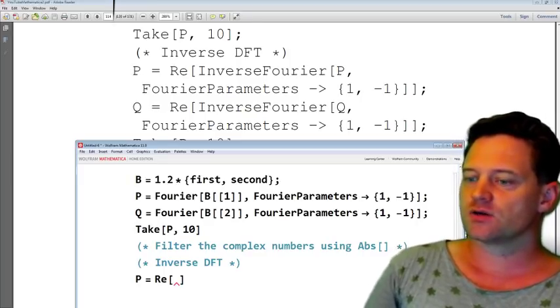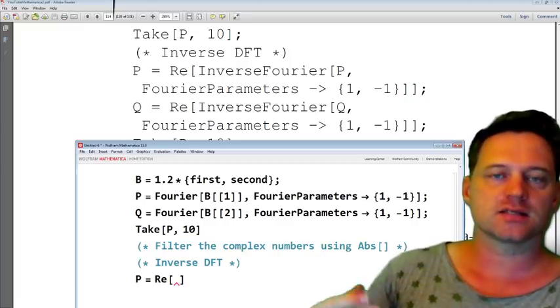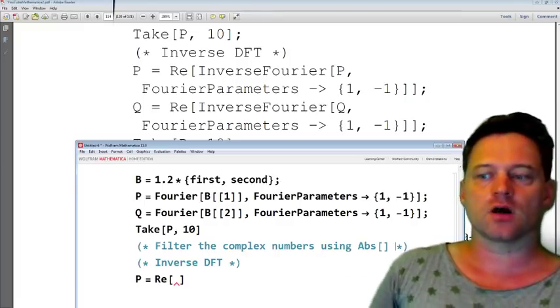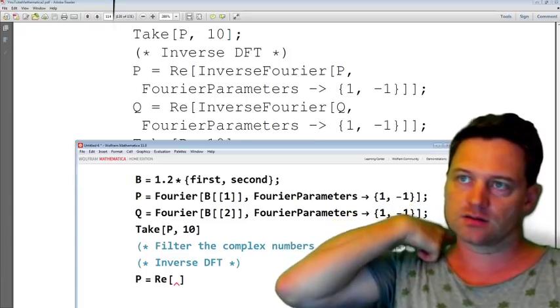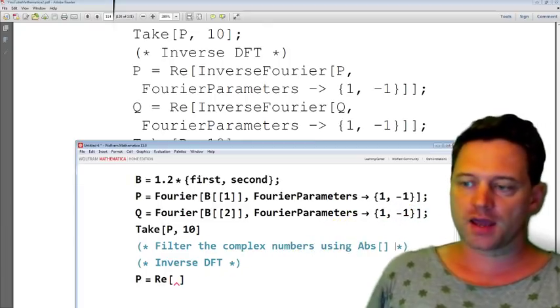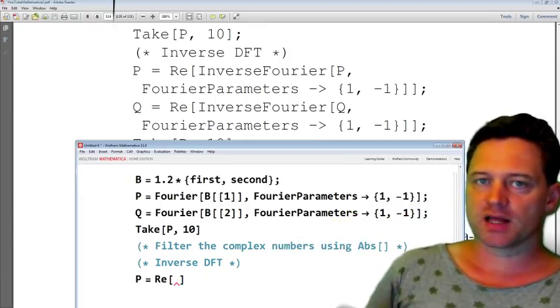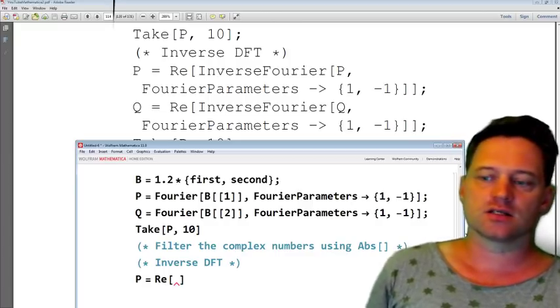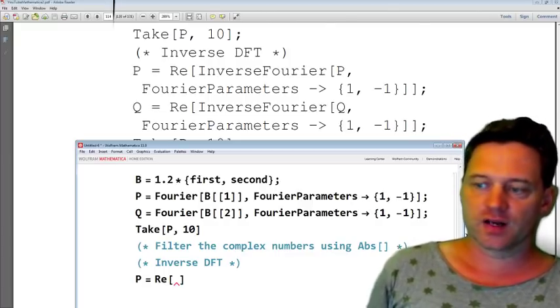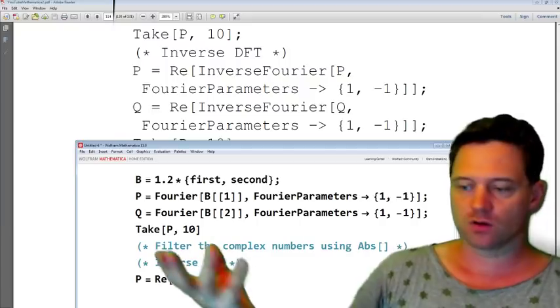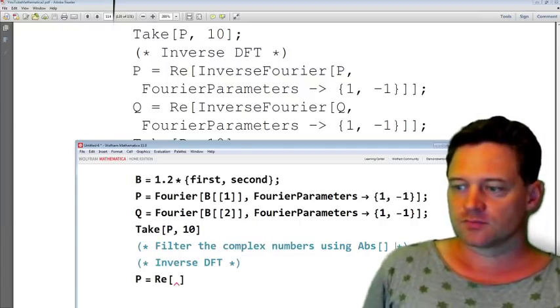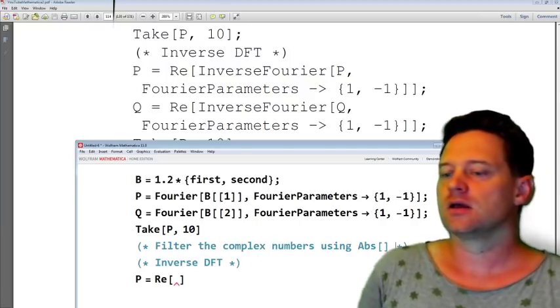What you want to do is filter against the size of the absolute value of these complex numbers. So you can throw away certain numbers by replacing them with 0, certain numbers that represent frequencies that are too big or too small, or just unpopular frequencies, say.